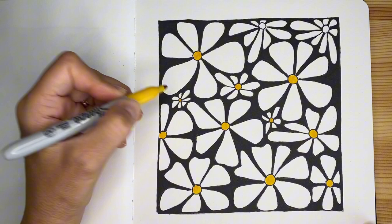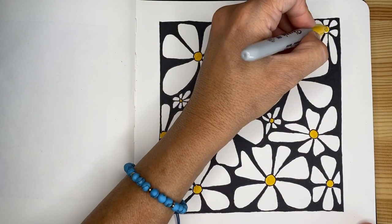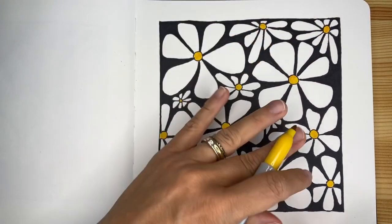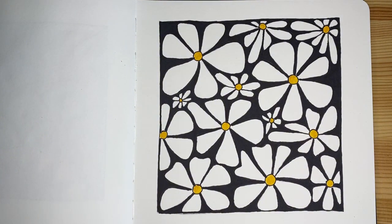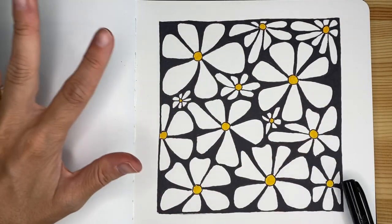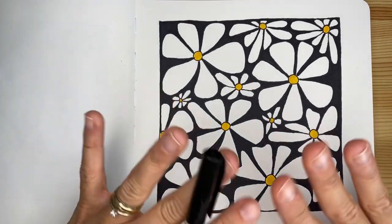I want to say the yellow is not a color that I use so much for clothing, for example, while I use black often. But it's really nice contrast. I think that we have all the center, and now once again, it's your choice. You can leave it as it is, and it's already beautiful and effective. So if you don't want to and you had enough, you can leave it.